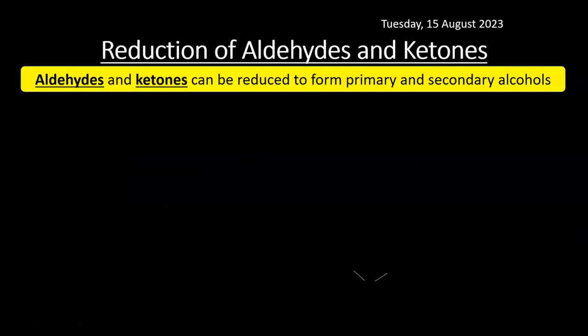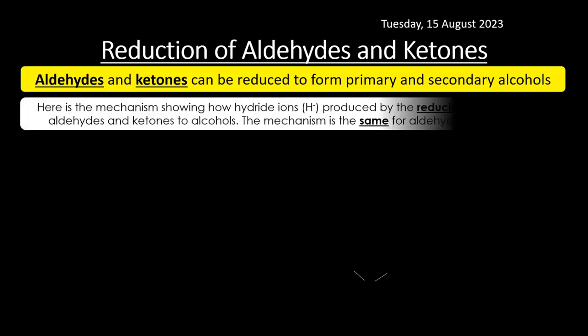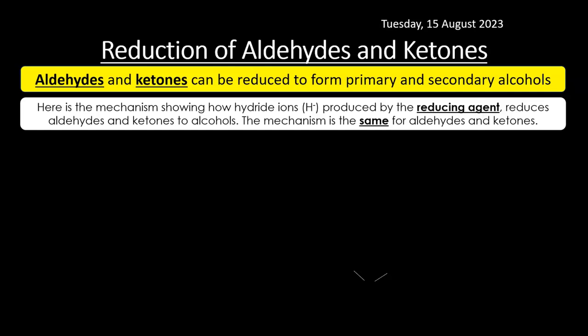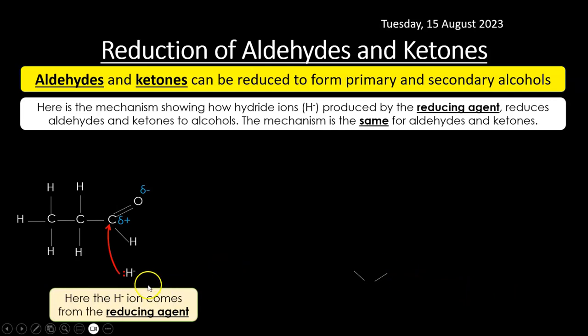Now, the reactions of aldehydes and ketones reduced form primary and secondary alcohols, and this is very important as a mechanism. Using the reducing agent, here is the H- hydride ion, and as you can see in the first step, a curly arrow from the lone pair on the hydride ion is donated in a bond formation to the carbonyl carbon. And of course, this has to be nucleophilic attack because the hydride is a lone pair donor, and the carbonyl carbon is electron deficient.